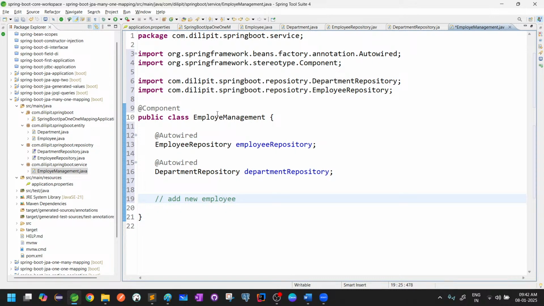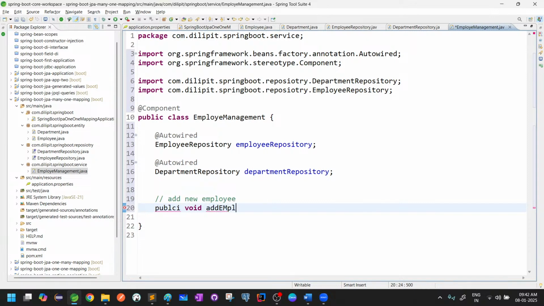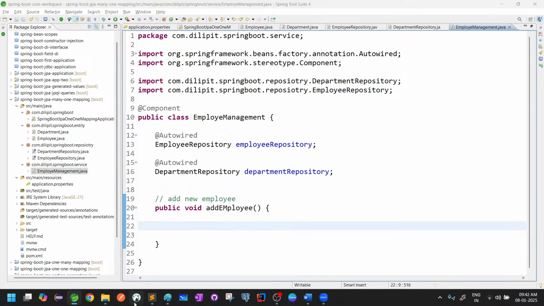For example, you are doing everything freshly. As of now, there is no table, no department table got created, and there are no entries also. For the first time, you are trying to make employee data inserted. So what has to be done? Let's see here. Add employee. You know that whenever you are providing an employee, you have to make sure his department is also provided. As of now, there is no employee table and no department table. First time we are doing it.